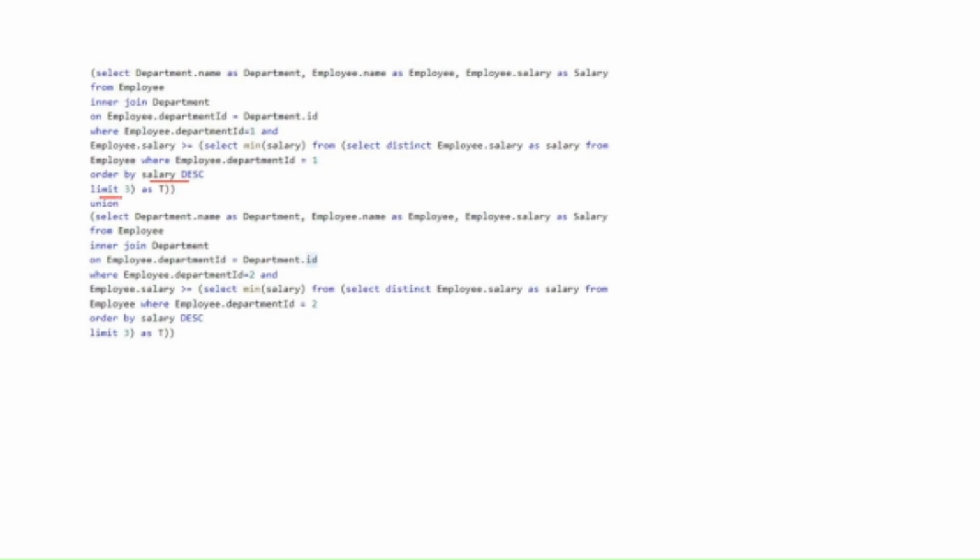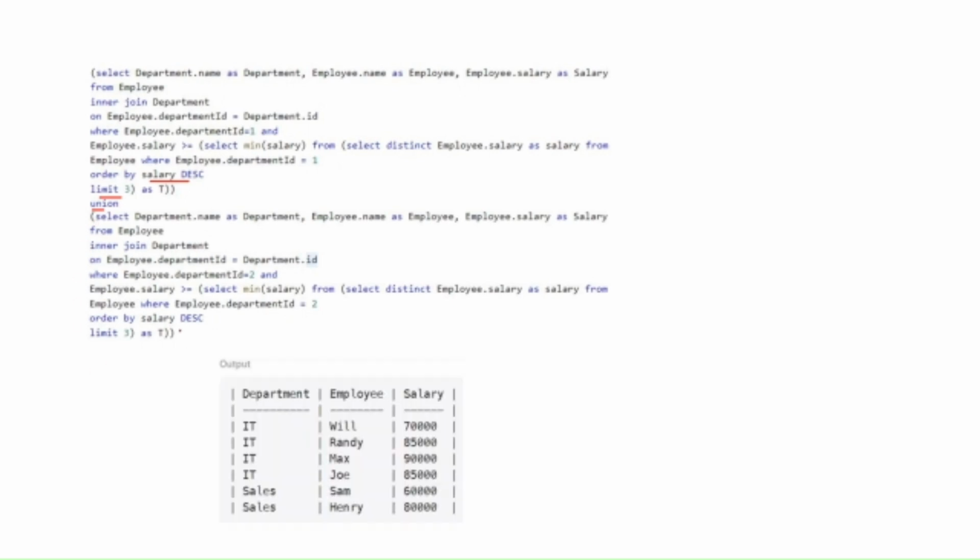Limit 3. Now, why did I use limit 3? Because I was using MySQL, so top was actually not working there. It was having some problems, so I had to use limit. So top and limit basically work almost in the same manner. But if you're just writing like that, you actually don't really need to use limit 3. You can of course use top 3. It works the same. And I used union and I repeated the same thing here, and this is what I got.